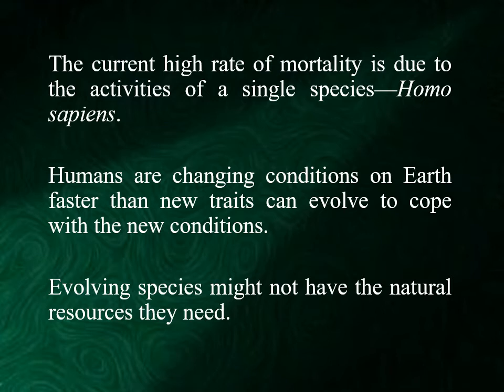And humans are changing conditions on earth so fast that new traits cannot evolve to cope with new conditions. It is a natural process that with changing conditions of environment, every organism tries to cope with that change. But the danger is, the present scenario imposed by humans is such a fast change that other organisms are not able to cope with this changing environmental condition at such a fast rate. That is why we become a threat to other organisms.